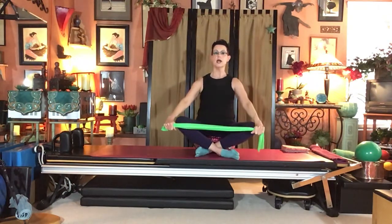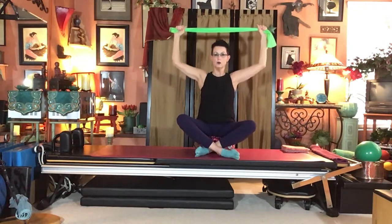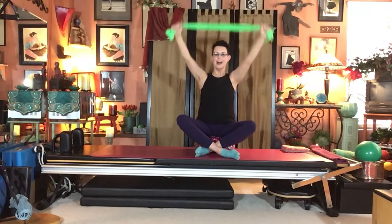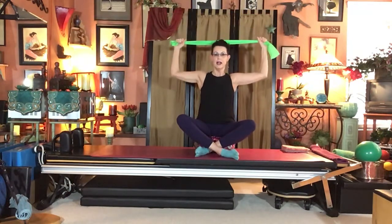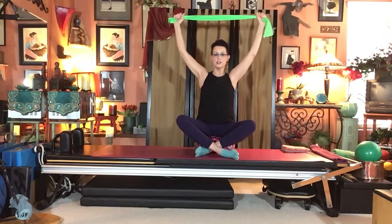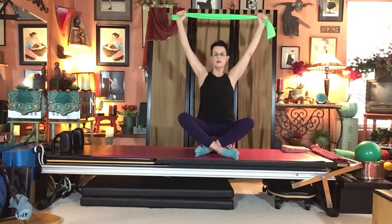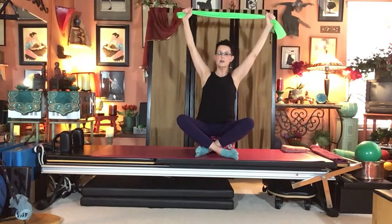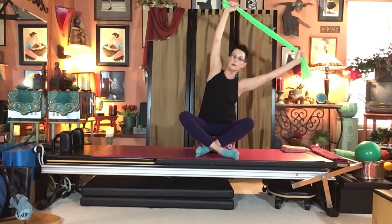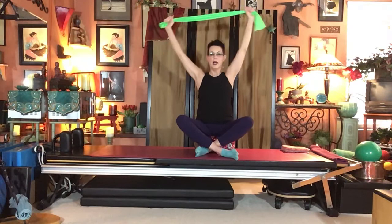And on the next one we add, inhale, bend to the top of the back of the head, reach it up and forward down, and inhale, exhale, reach and stay. Do a tiny side dip, do not lift the sit bones, and center. It's a high diagonal, and center, and dip, and center, and dip, and center.